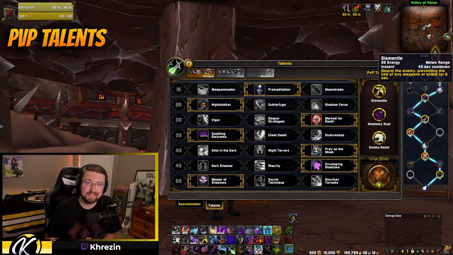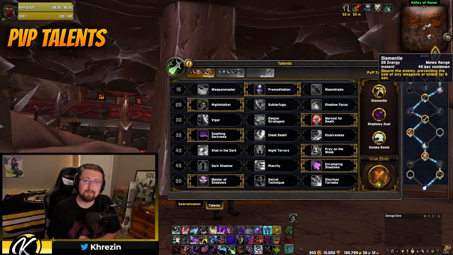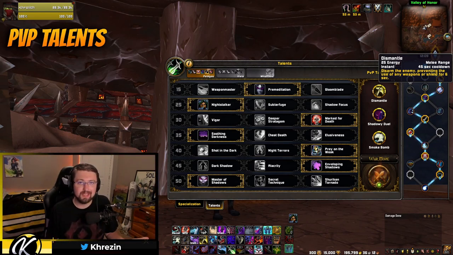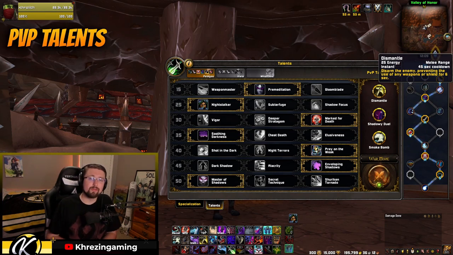your target for 6 seconds. You're going to want to take this into any composition that has a big melee, such as a warrior or a death knight, or even another rival rogue. You can use this to stop your enemy's goes cleanly while you run away and reset.